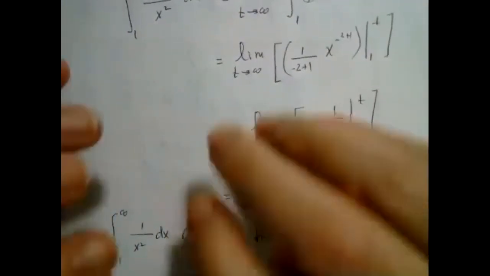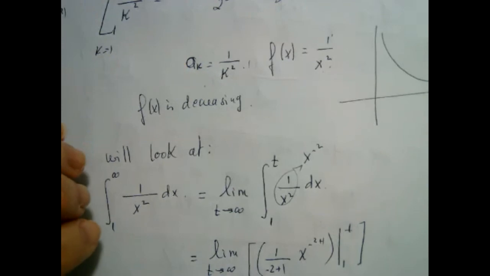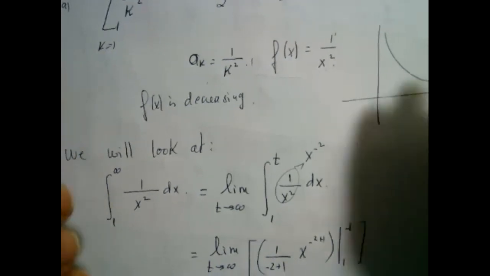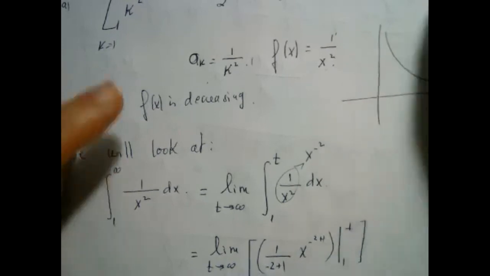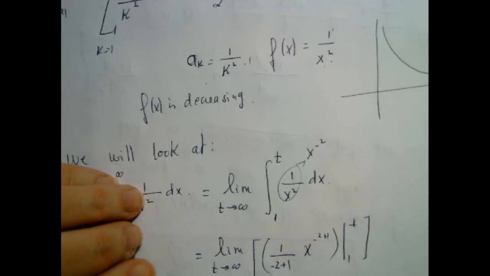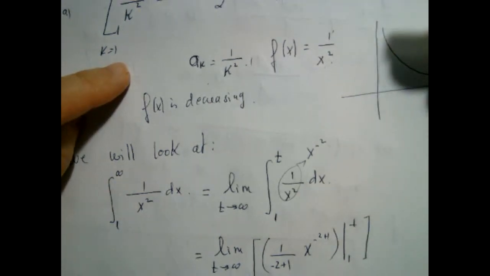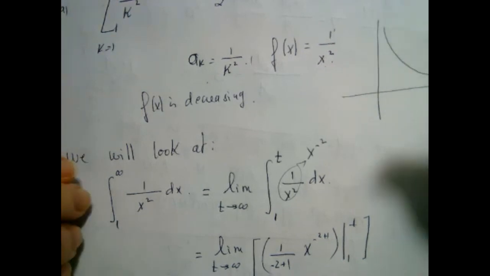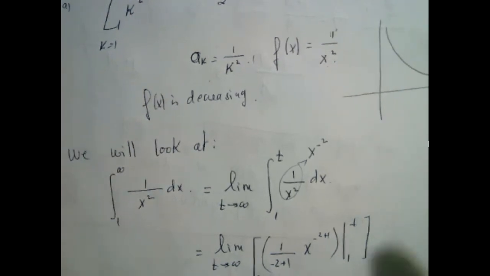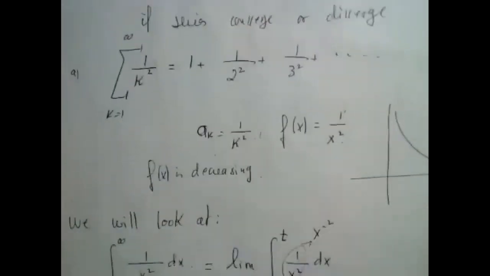So we studied the first test, the divergence test, which tells me immediately that if the terms blow up, don't go to zero, the series diverges. But if the terms go to zero, I have no idea what happens to the series. Two things can occur. It can converge or diverge. Now what we're going to be doing is building tests to help me decide what will happen. So the first test we saw today is the integral test. And tomorrow and the day after, we will see other tests to be able to decide what will happen for series. All right.